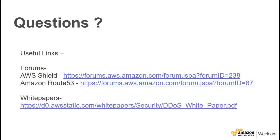So for example, if you're using Route 53 for DNS, CloudFront for application delivery, and then you're using some of our best practices for your origin in the AWS region, this is where the combination of what we do to protect infrastructure and what you do to architect your application allow you to have the best possible defense. And part of that is really making a decision for yourself as to whether you would like to use the AWS Shield service that everybody receives free of charge, or the advanced service if you're concerned about needing things like additional visibility, additional support, and all of the different features that we spoke about. These are all considerations that you make in deciding how you're going to build your application and what level of availability or support that you require.